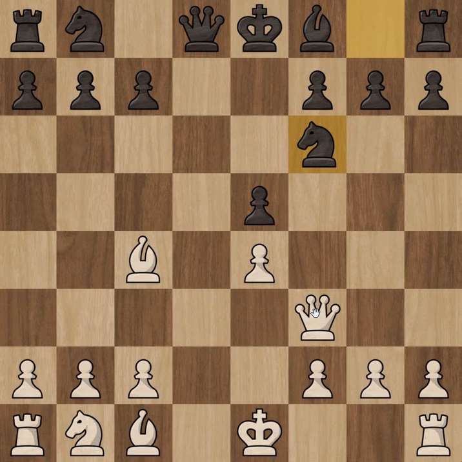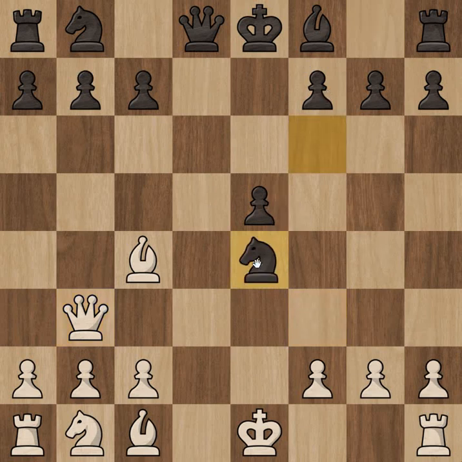But Morphy now plays an interesting move. He plays queen to b3. So what this essentially does, it eyes down the f7 square twice now with both the bishop and the queen, and now the queen is also attacking the b7 square, which is actually going to be pretty uncomfortable for black. And although it may appear that the knight can win this pawn here on e5, but if he actually does, it's a mate in two.